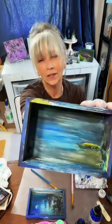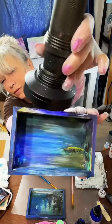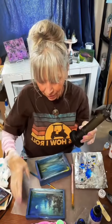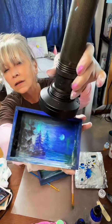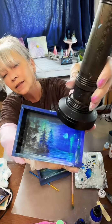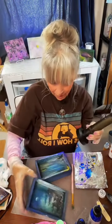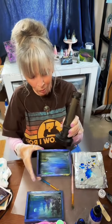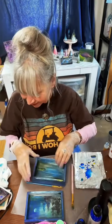Layers, it's all about layers. I don't know. Here's the top. I do like the top. It's coming together pretty cool, but the bottom is still suffering from boredom. So we're gonna keep working on that.